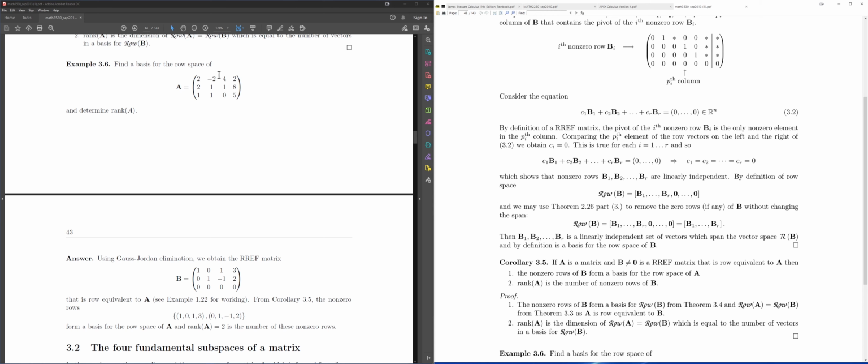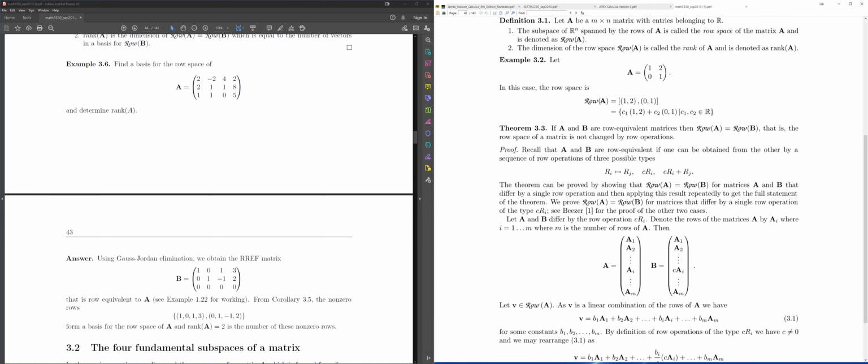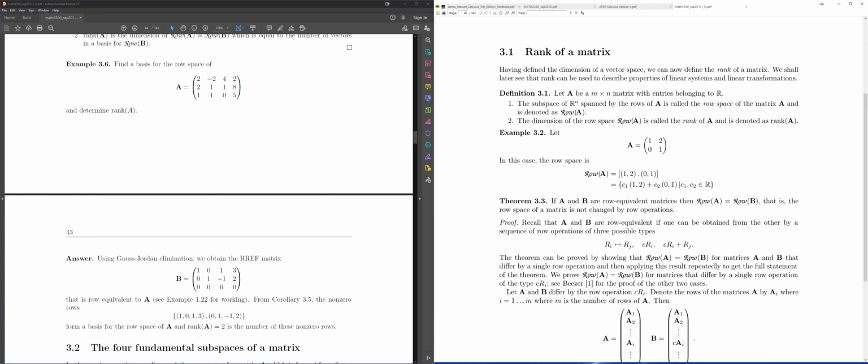So if you have a matrix A, you probably learned from 1180 to get the rank, what you do is you apply Gauss-Jordan to it to get a matrix like this, and then you count the number of non-zero rows, and that will give you the rank. Okay, and that's correct, but that's not your definition of rank. The definition of rank is if I have a matrix A, I form the row space of it, and then the dimension of the row space is equal to the rank. It just so happens that that same rank is equal to the number of non-zero rows of the RREF.